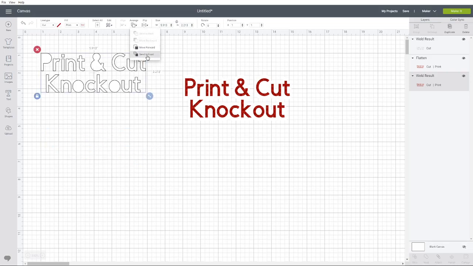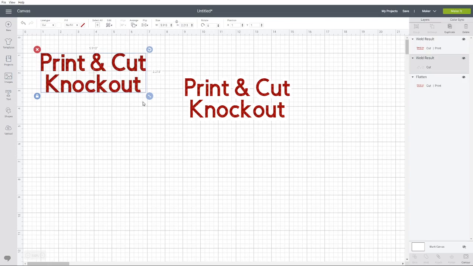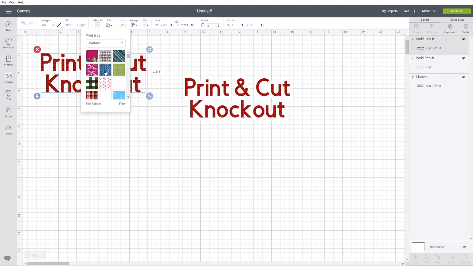I'm going to bring that forward. Okay, so I sent the white layer back, and I'm going to select a different design so that we can tell the difference when we do the print and cut easier.